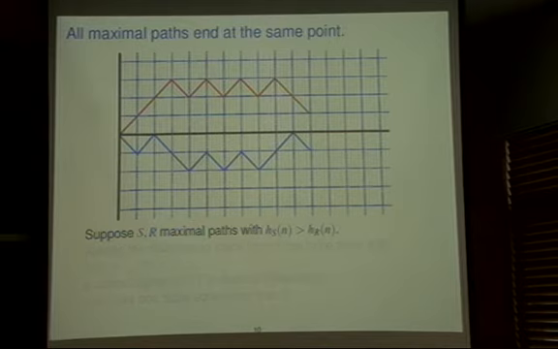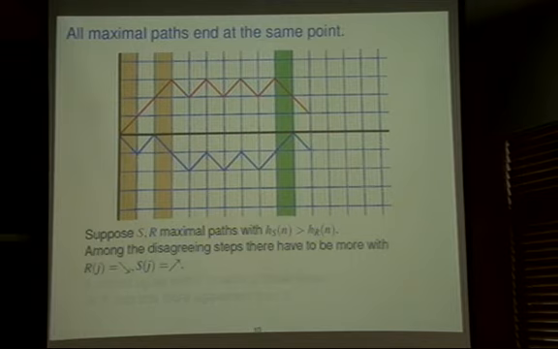So what do I mean? Suppose you had 2 paths, S and R, here in red and blue, that agreed with T. They're maximal, so they agree with T the same number of times, but they didn't end at the same point in the plane. Without loss of generality, let's say this red one has a height that's higher than the blue one on the very last step. This can't happen, so we argue by contradiction. We should pay attention to those columns where the red and the blue path disagree from each other. So we highlight them here.